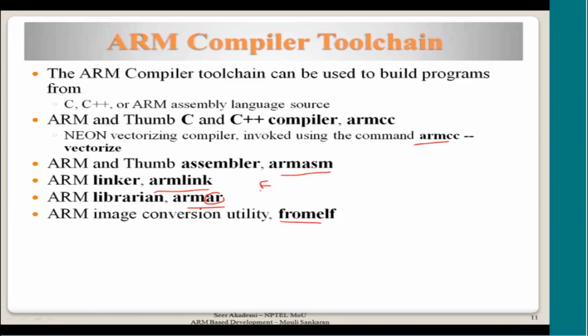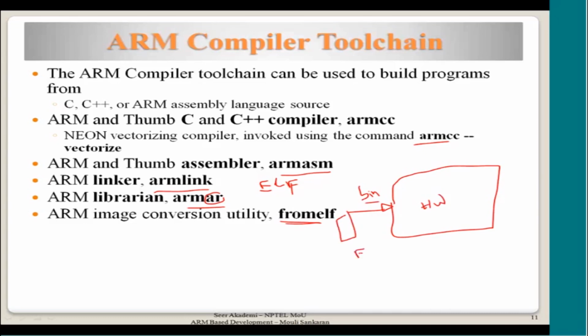Then what is this? So normally the output format is called ELF, Executable and Linking Format. This format may not be compatible with a particular hardware. So from ELF we may need some different binary format which suits the hardware. We want to use some tools, maybe flash tools or a loader tool, to load the binary file that has been generated into the hardware. So if a flash memory is there, we may have to write the executable. The code has to be flashed into the flash which is there in the hardware.